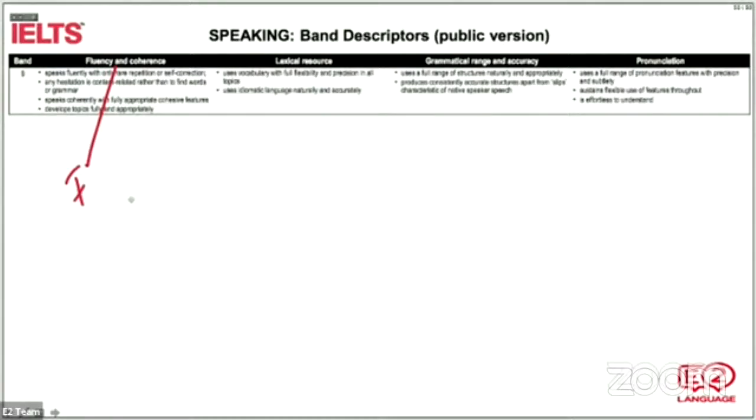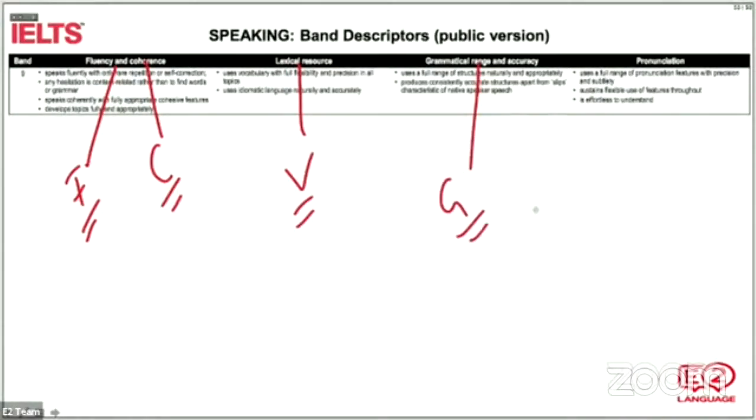The answer is yes. I'm going to talk you through what the IELTS examiners are listening for and how they grade you. There are 4 things they grade you on, or kind of 5. This one here is called fluency, which is how smoothly you speak. The other one here is coherence, which is how well you connect your paragraphs together, how well structured your speech is. This one, lexical resource, means vocabulary. Then you've got grammar, and you've got pronunciation. There is nothing here about topic, okay?